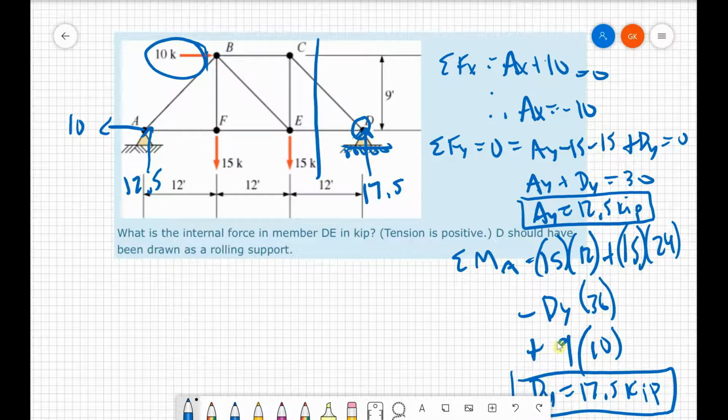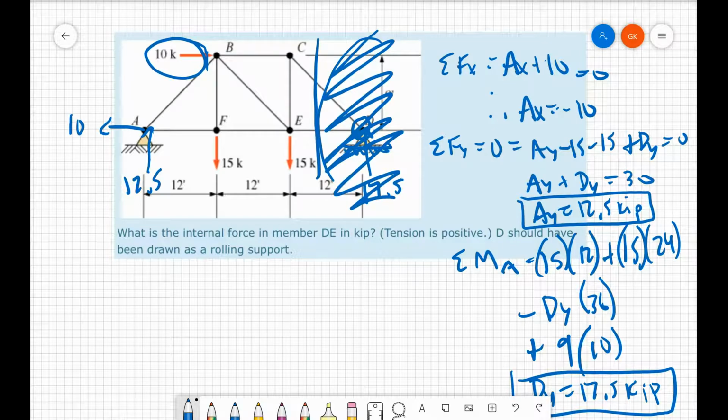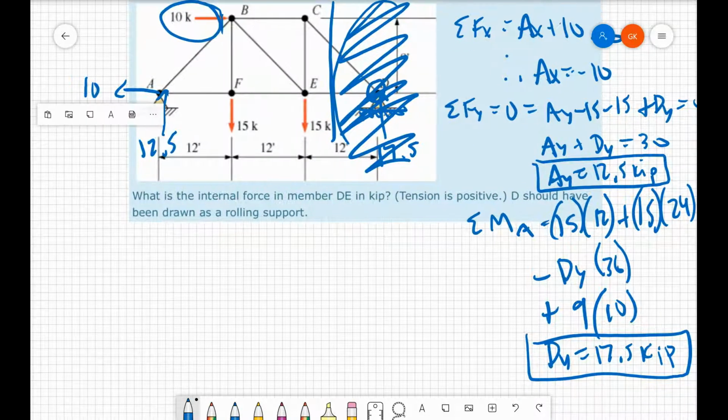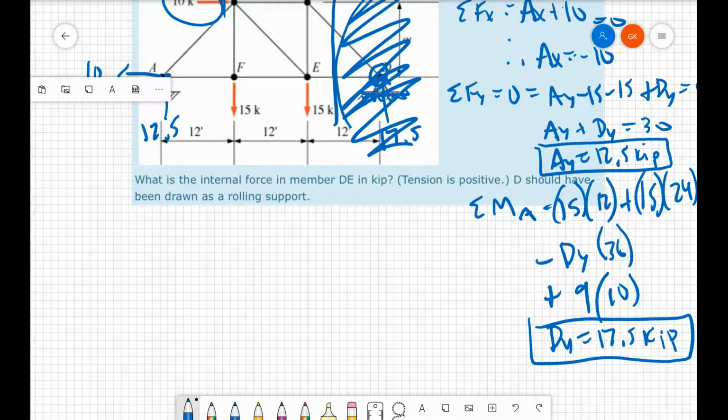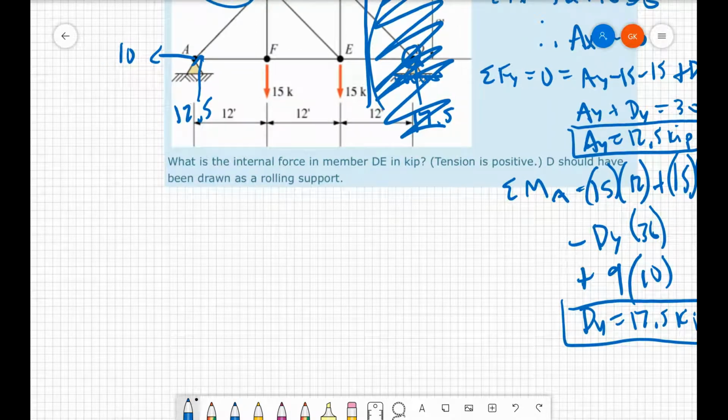And when I do method of sections, I can't actually keep this side because that side is just adjoined. So I have to keep the other side. You think, well, that's a lot more drawing. It is a lot more drawing, but it's actually a lot less work. Now, let's see why here.